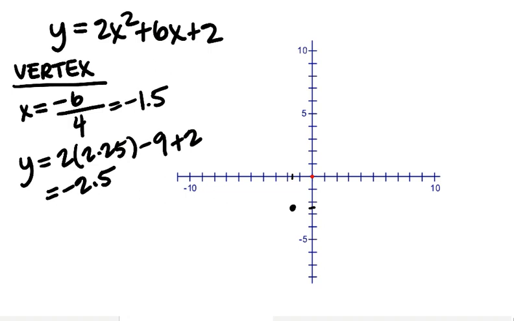One other point, one that's really obvious to see, is just the y-intercept, because it's right here. The y-intercept is 0, 2. So I'm going to plot that here. And if I had to go to the right 1.5 to get to where I was plotting the y-intercept, I could go left 1.5 and plot another point, also at y equals 2. So I could go over here to where x equals negative 3 and y equals 2, and that would be another point.